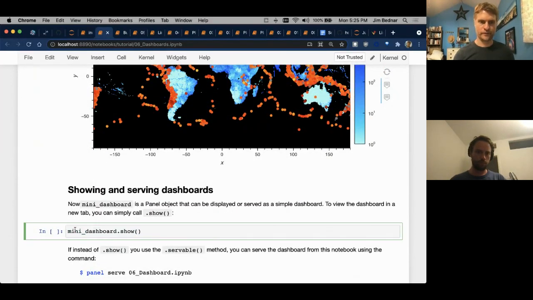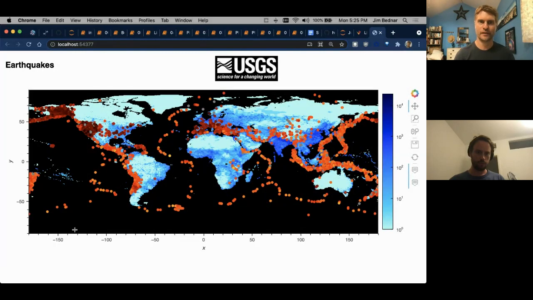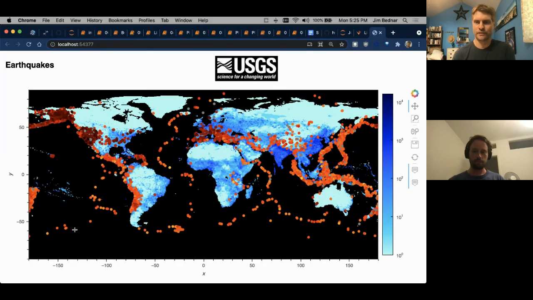And now this is what it takes to make it be a dashboard: you should be able to visit it as a standalone app. What we just did there is we took this thing that was already displaying in our notebook. I probably messed with this, or it would be better organized, better formatted. But I just called .show on this panel object that was displaying in the browser. What .show does is launch an entirely separate view of this data.